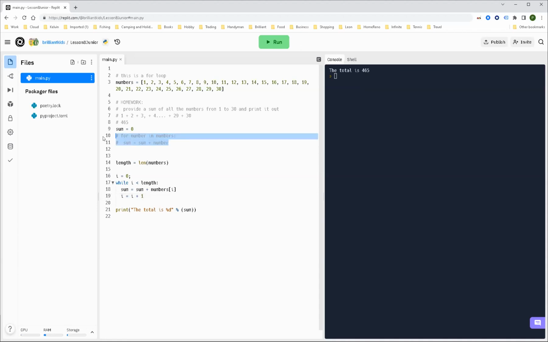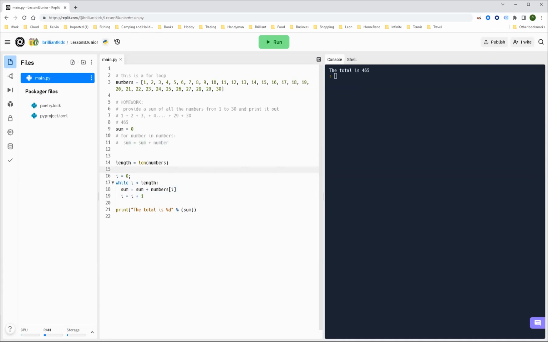In here, we use the for loop. We can use a different way using the while loop, which is a little bit more complicated. Okay, so we can do it both ways, using the while loop or the for loop.